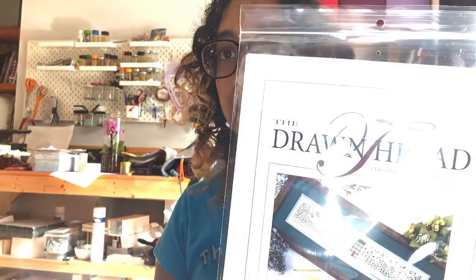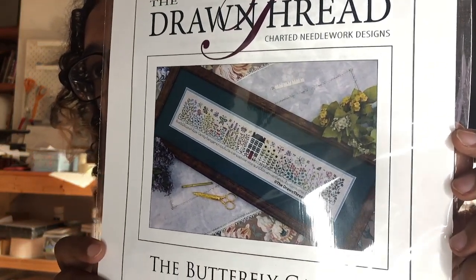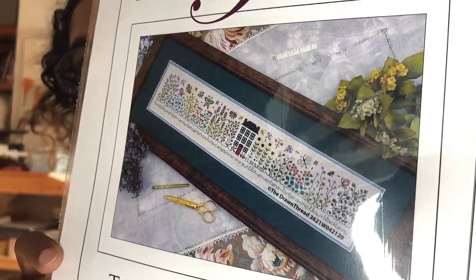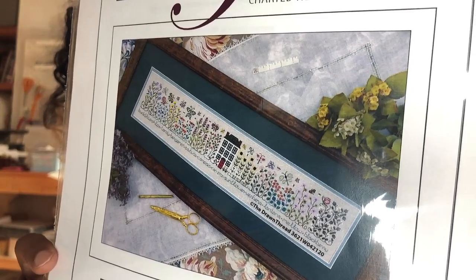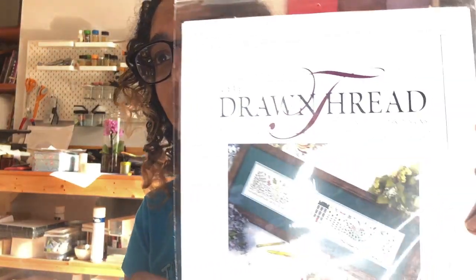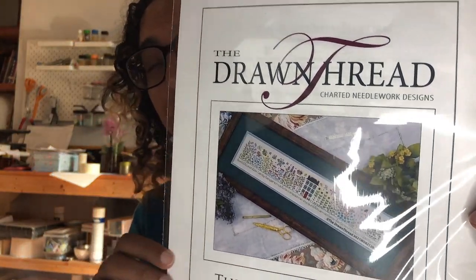Right, so of course I can't just buy a piece of fabric, that's ridiculous. So I bought my first drawn thread, and it's the Butterfly Garden. Look how pretty it's going to be. There's all the butterflies and flowers and craziness. That's basically my garden. I don't really garden. It just grows. I cut back the weeds every so often, and that's my attempt. So it's very natural. Yeah, which apparently is really good for the environment, so yay, go me.